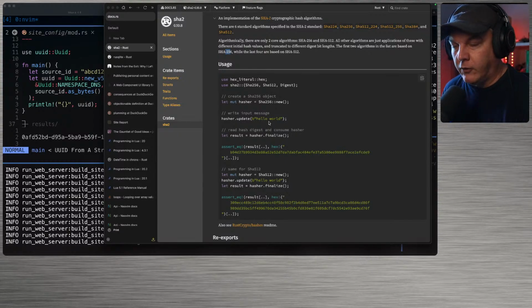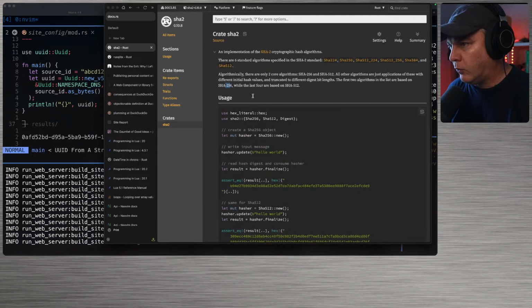Because I used to do this with MD5, and doing it with MD5 would still be fine for what I'm doing here in terms of this caching stuff. But MD5 now has some problems or issues with collisions or something. I'm not really sure. But the way to do it these days, or last I checked, is SHA. And so I guess it's SHA-256. So we want to load this first.